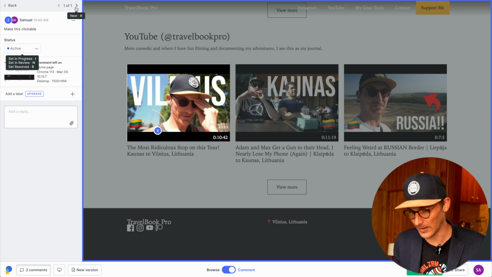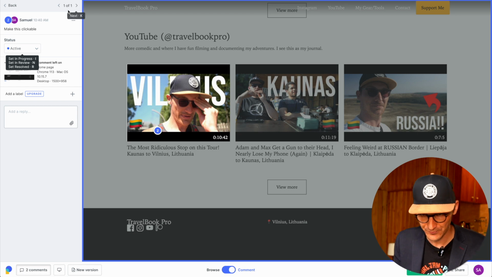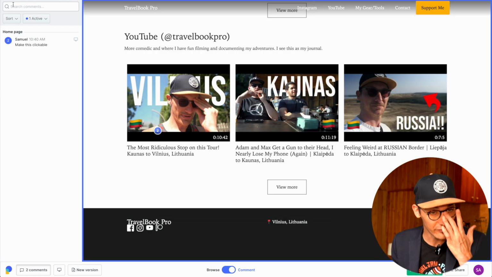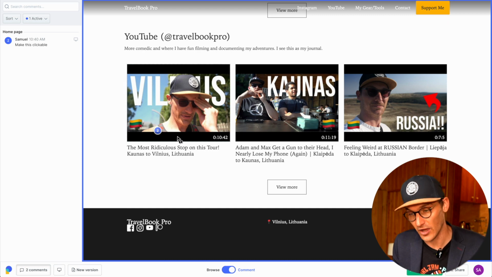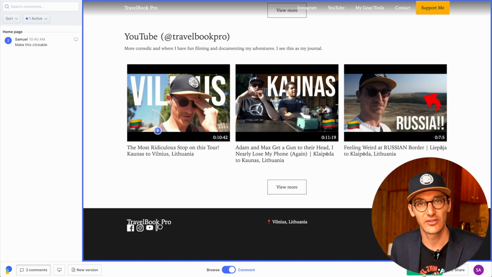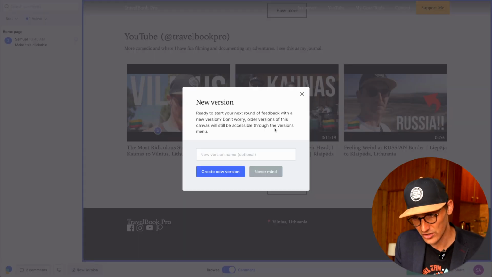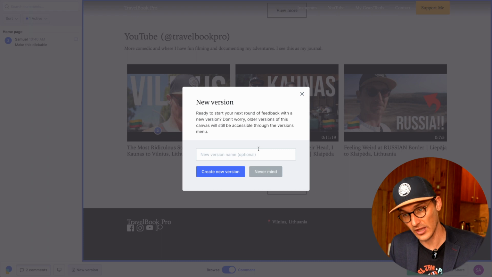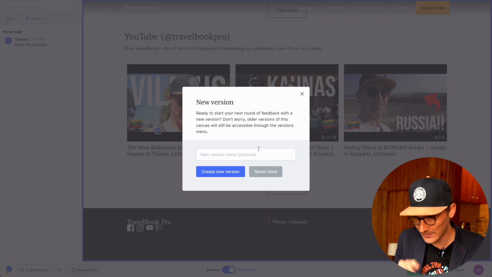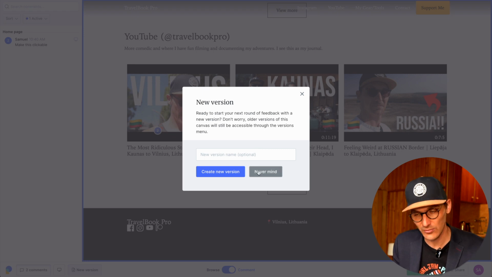It is that simple, Pastel. So I really, really like it. Like I said, I've used it for pretty much every single project I have worked on. And then you can, of course, finish the review, close that session down, and no longer are you accepting feedback from the client or whoever. And then, of course, you can create a new version which will cache the next version of your website, because if you've made those updates, you might not necessarily see them. And then you can create a new version, accept a new round of feedback, and you've got a clean slate and the process starts again. It's a really, really powerful tool, really, really like it.